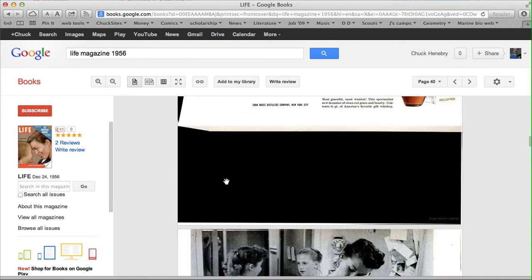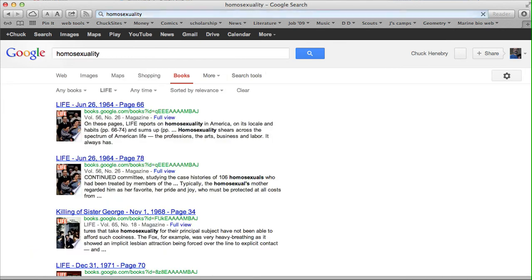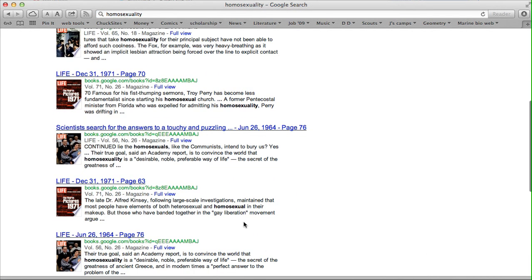This is one way of using Life Magazine, but often you are going to be interested in a particular topic, and that requires that we use the search feature. If we search up here, we're looking through all of Google Books. We want to just look in Life Magazine, so we're going to choose this. This allows us to search just in the current magazine, or if you check off this box, all issues of the magazine. This is tremendously powerful. I'm going to put in a topic, homosexuality, and here we have all the Life Magazine issues that reference homosexuality.